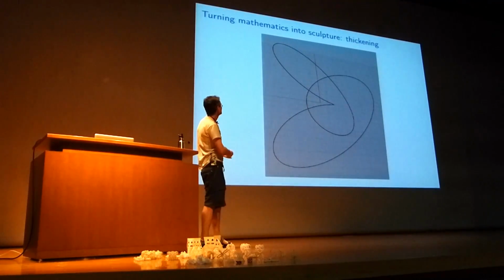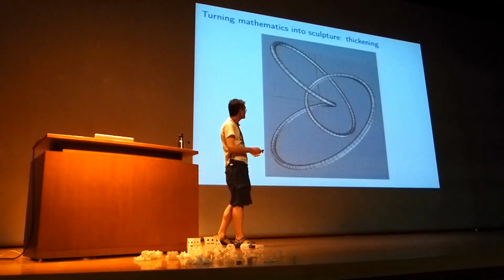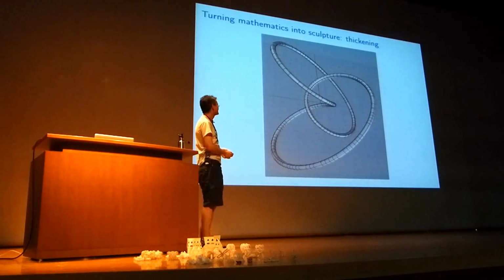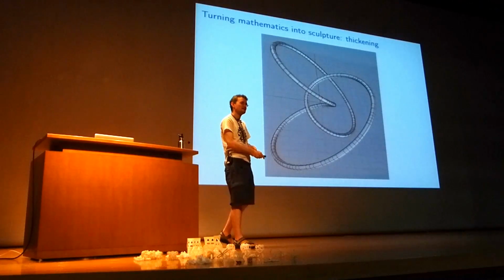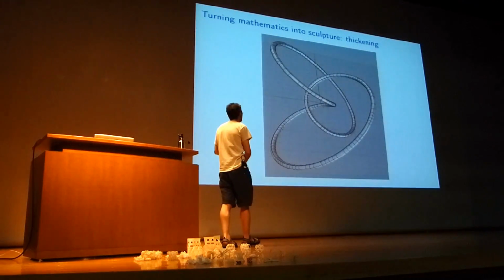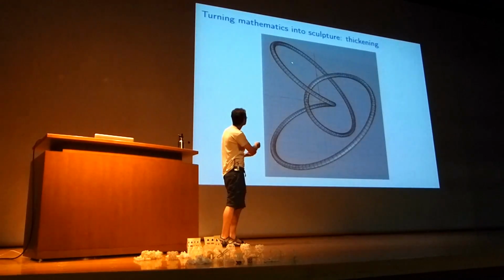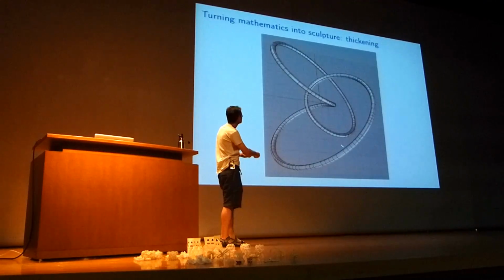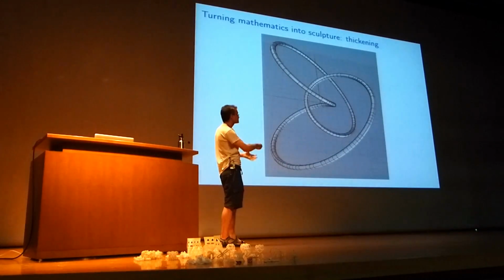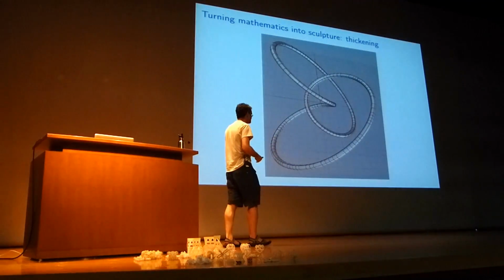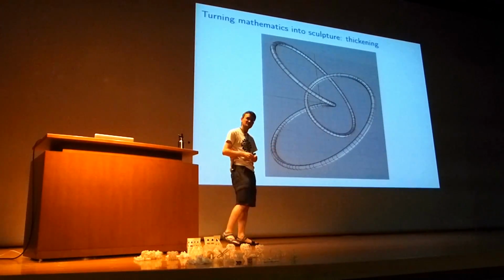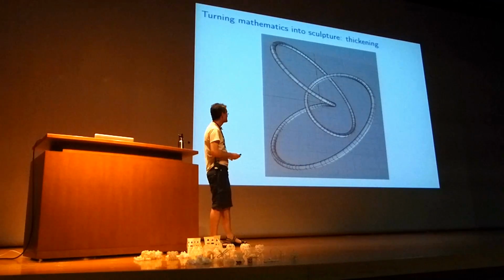So here's a sort of standard example. This is a trefoil knot, and you need to thicken it up somehow. This is not a difficult process to do in this case. This is just taking a radius tube around that curve. And then there's a next stage. This is a little hard to see. So I should mention this modeling program that I use is called Rhinoceros. It's a NURBS modeling system. So if you're not familiar with NURBS, it's a little like Bezier curves, but generalized to 2 dimensions.